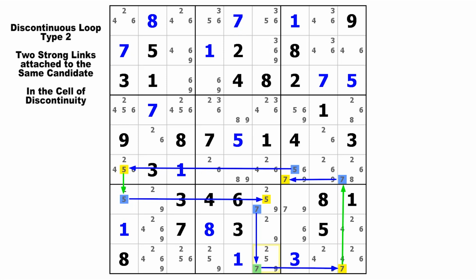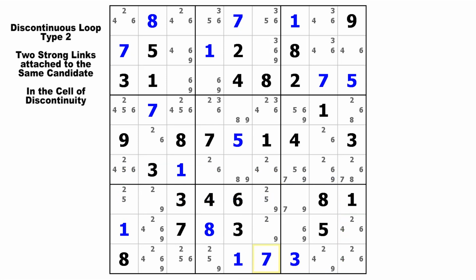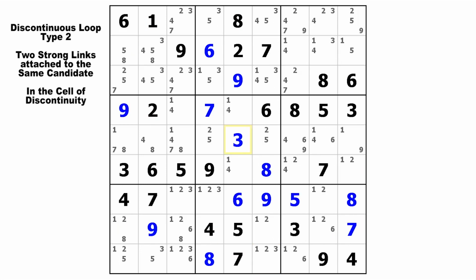But of course, there's no limit to how many candidates you can use, but just know that it's possible to make them with 2 or 3 candidates. So here's our cell of discontinuity, and we know that that 7 must be true because it has 2 strong links attached to it in an otherwise perfect loop. Okay? All right, next.